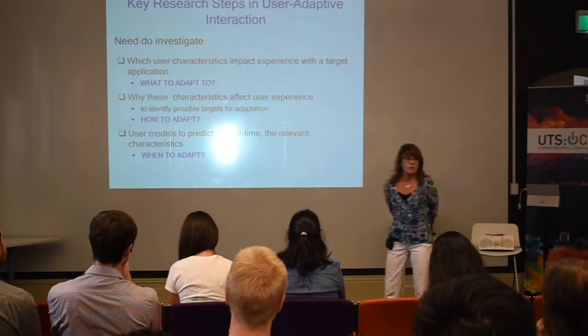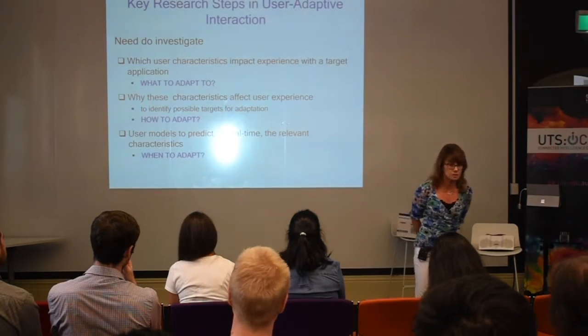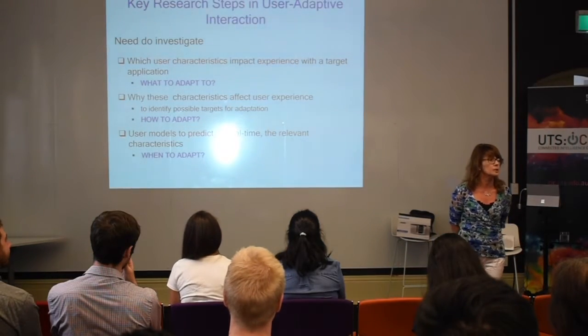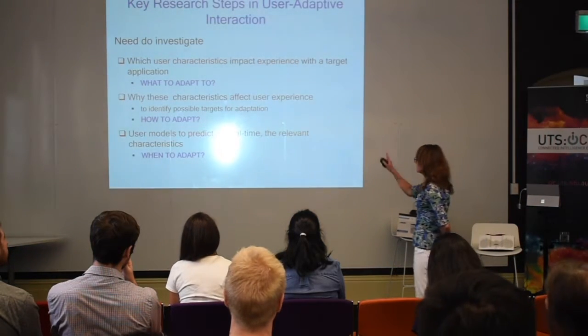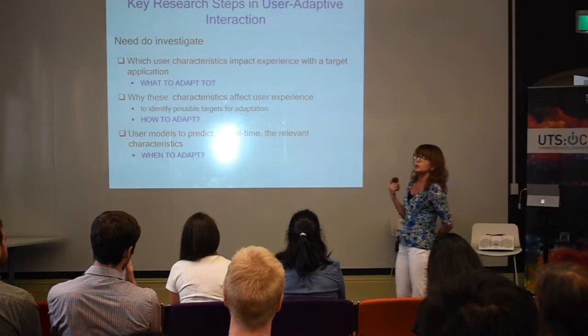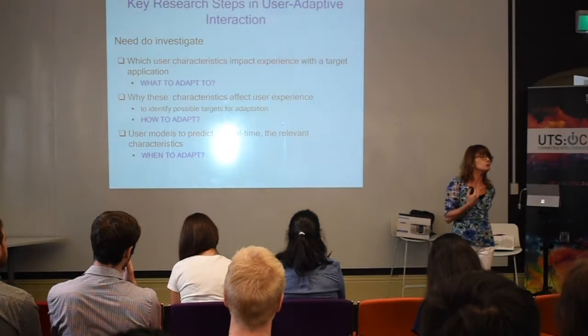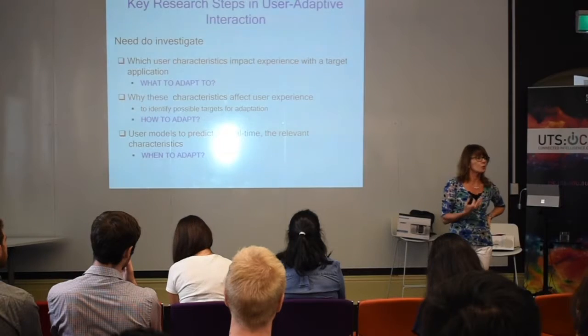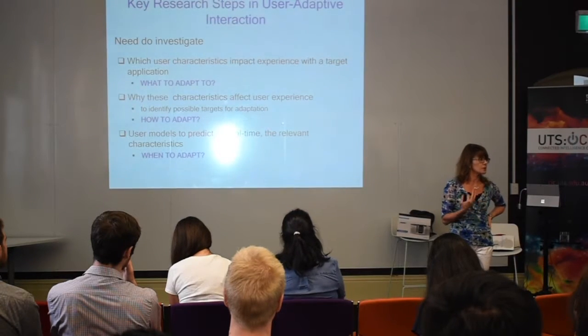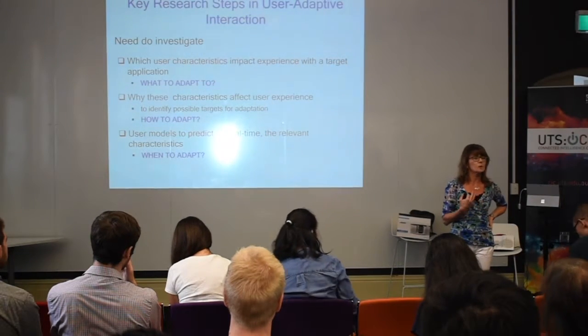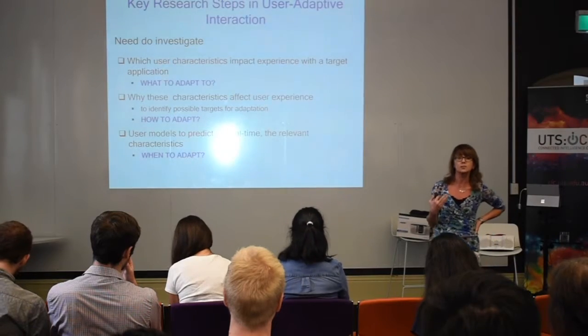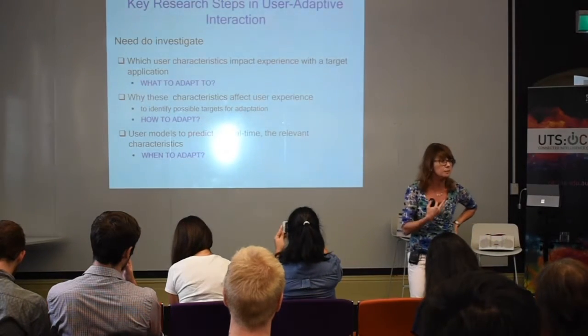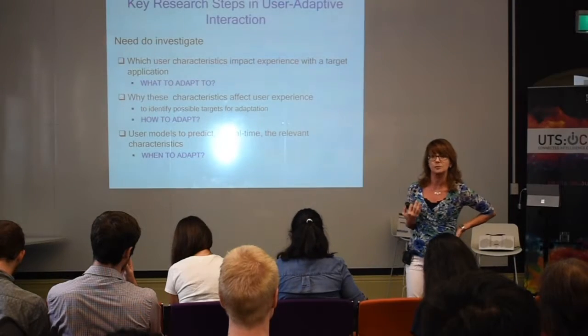In general, the main three initial steps that need to be done in order to build a user-adaptive system include these three things. First, it's important to understand what are the user characteristics that are worth personalization. Building a personalized system is not easy, it's a lot of work, so you want to make sure that you're focusing on the individual differences that actually impact performance with an adaptive system, okay?